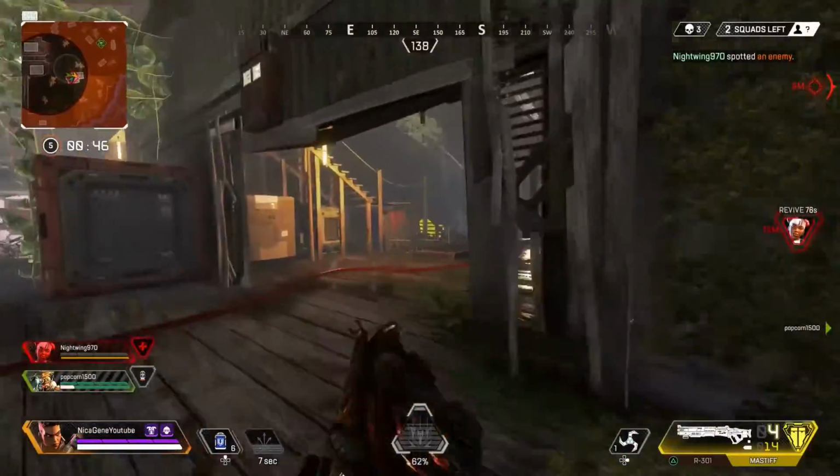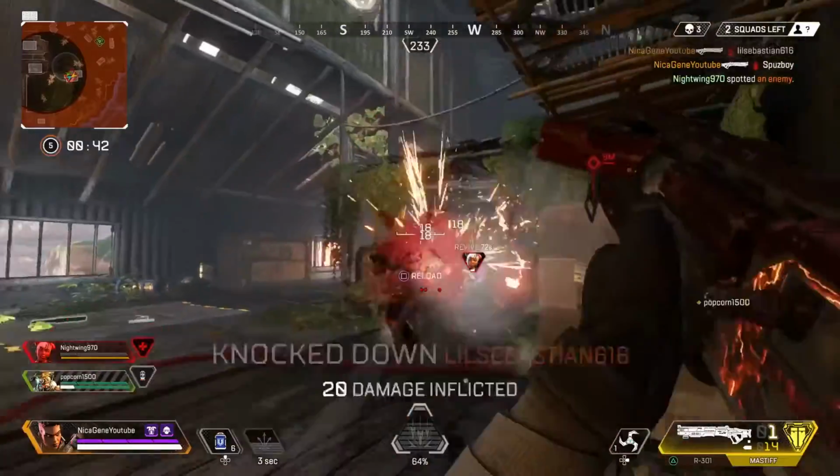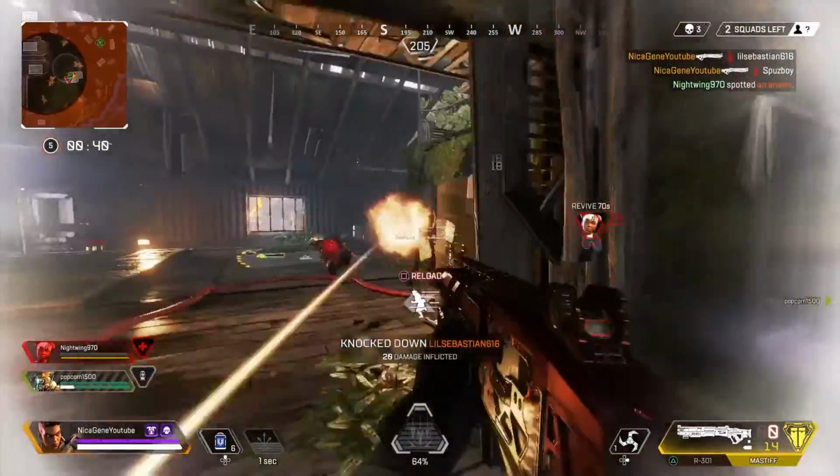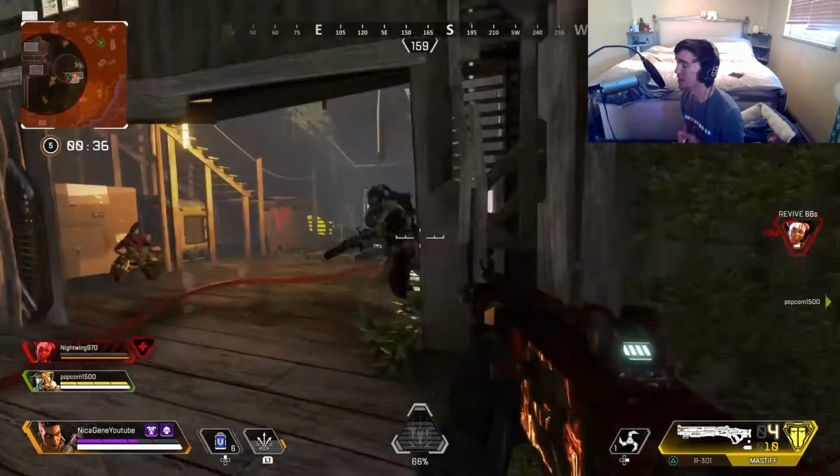Well, it's because people like me round a corner, bap, headshot. Next one, bap, hit him in the head. Bap, hit him in the head. It's a GG, brothers. If you follow these tips and tricks, I promise you it is going to be a GG.